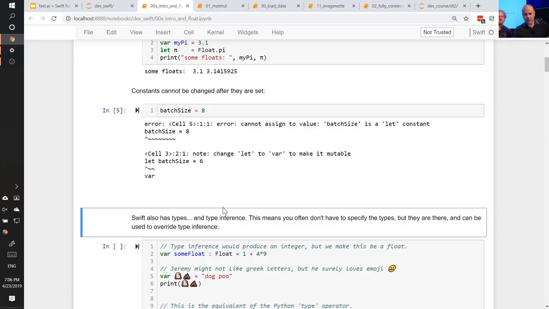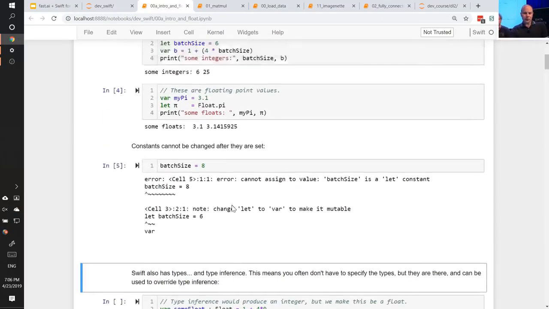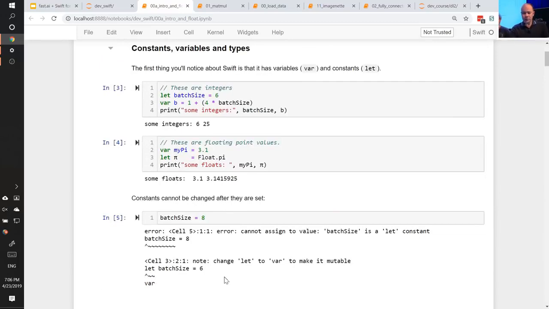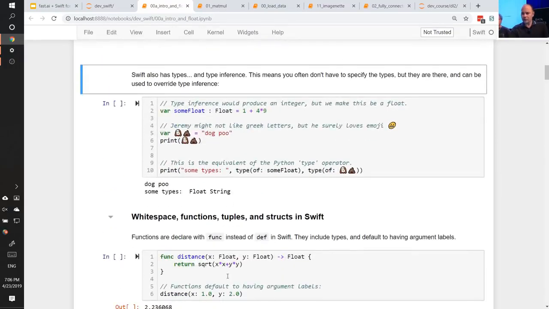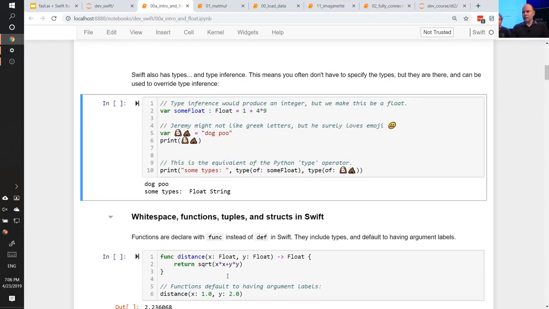Yep. So you may notice that we're not using a lot of types here, but Swift is a typed language. Types are actually a very important way that the compiler can help you because you can detect errors early. What Swift does is it has a thing called type inference. And so when you say var x equals 4, it knows that 4 is an int, and so it'll default it to an int. Or if you say var x is equal to 1.0, it'll say that, oh, that's a float or a double. And so types in Swift are written with a colon here, and so you can say, okay, well, even though this would normally be an integer, actually make it a float. Swift supports important things like emoji.